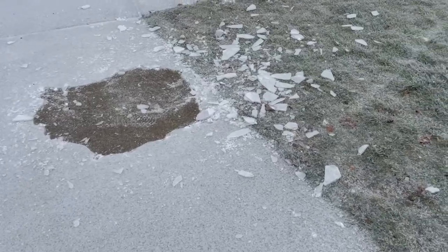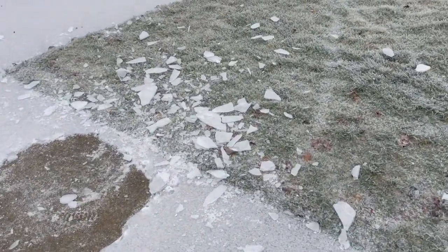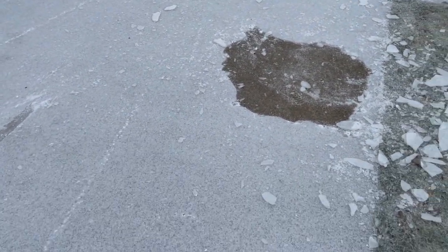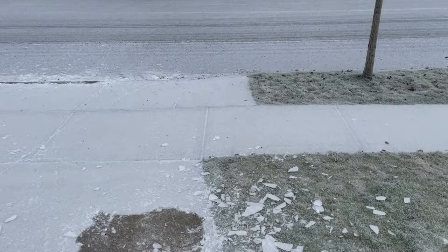We got some snow, but it's not just snow. In fact, this is pure ice. Let me show you. As you can see, my brothers started chipping away at our driveway here. And yeah, it's just pure thick ice. And you know what that means.